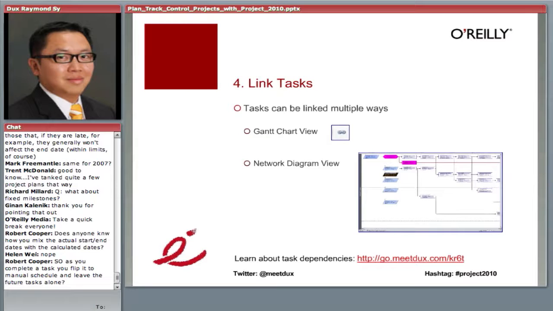Robert, we'll see that when we start tracking the project. Okay, so hang on to your question. We'll get there when we get to project tracking. I'll show you once we start running the project, opening this restaurant. You'll see what happens after a task is complete and how we tag it. It's done.